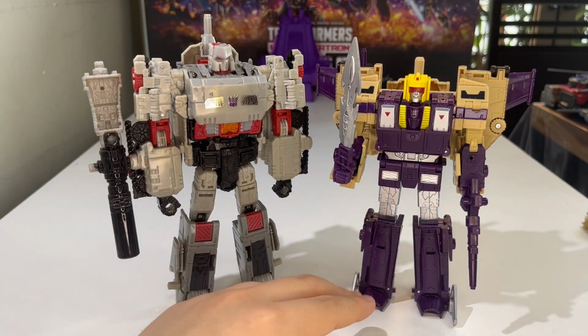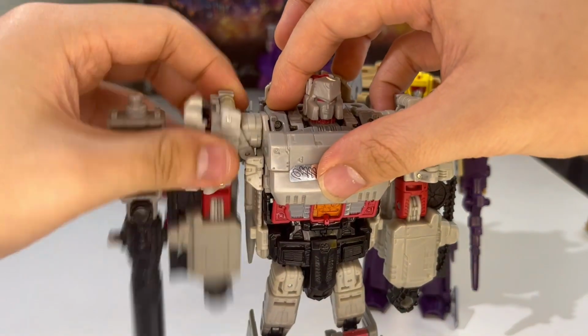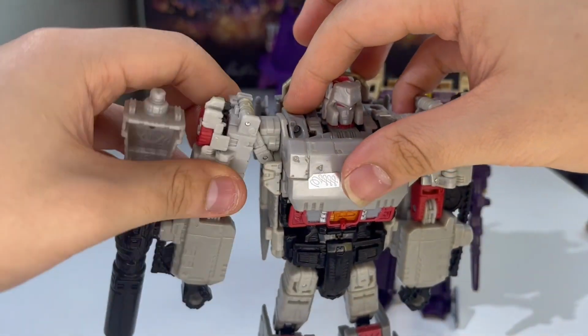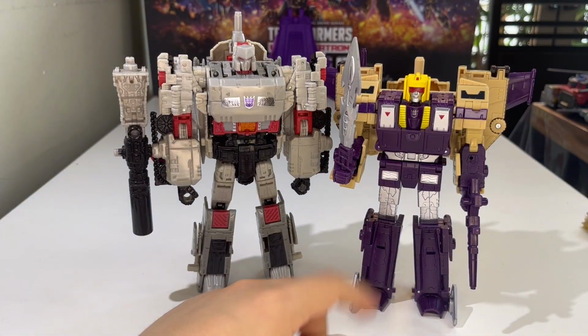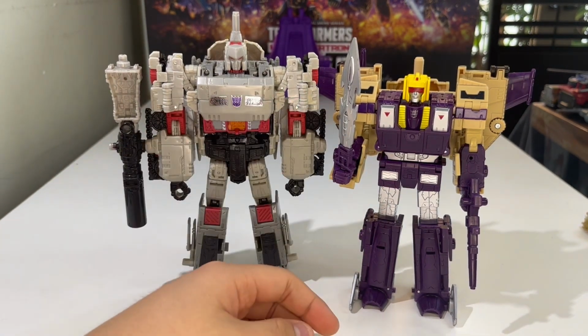I mean, this one looks so much better. It has better proportions, better articulation. I mean, granted that this mold actually has this movement for the shoulders, but again, the way the shoulder moves is, I don't know, weird to me anyway. But this one just looks so much better in my opinion. It's not even a headmaster, thank goodness, hooray.